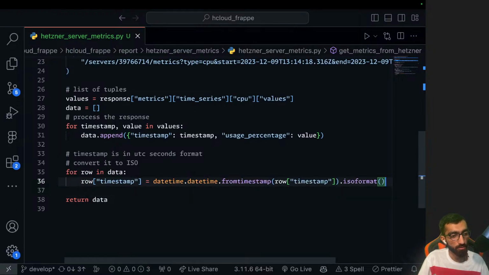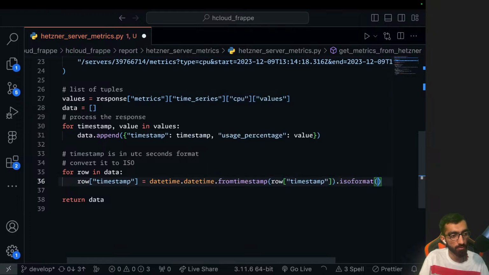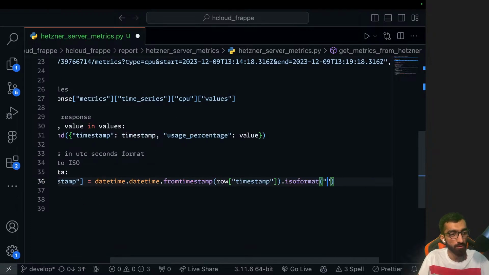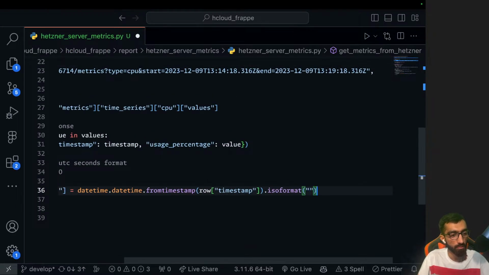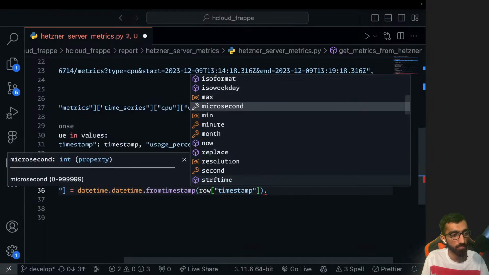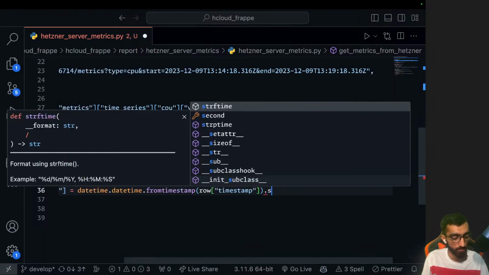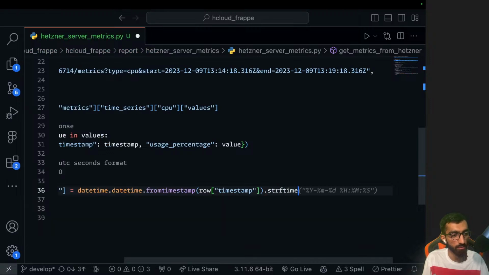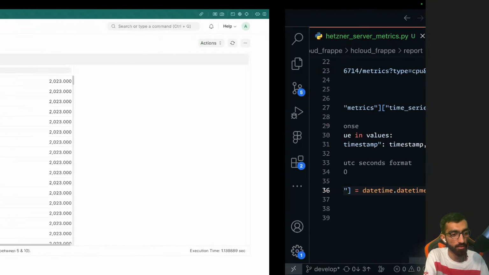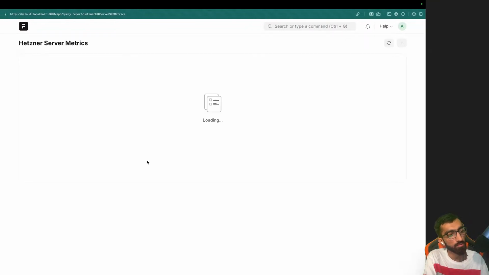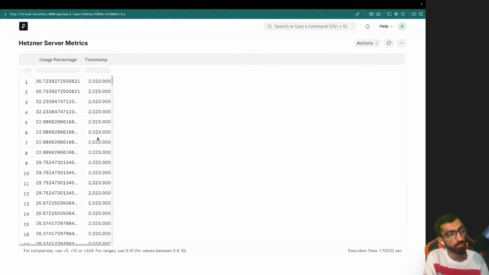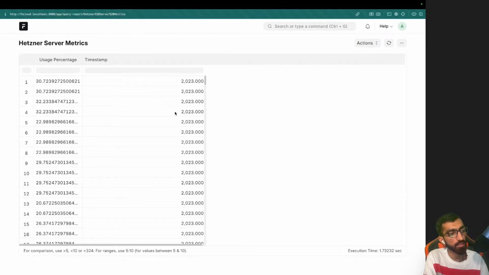Okay, let's try strftime. Still, it is returning 2023 for some reason.